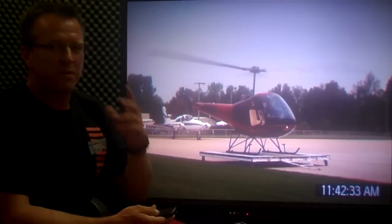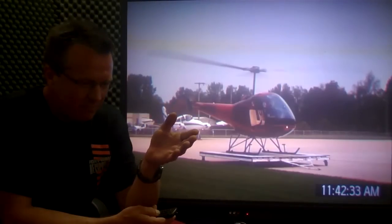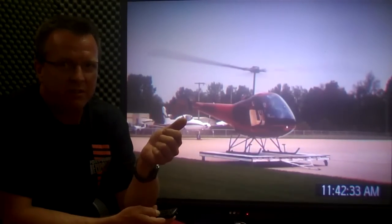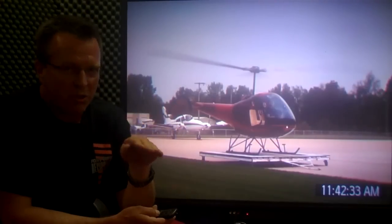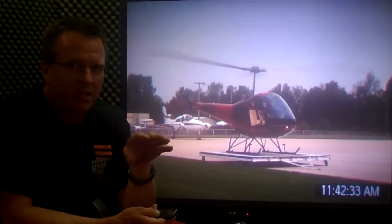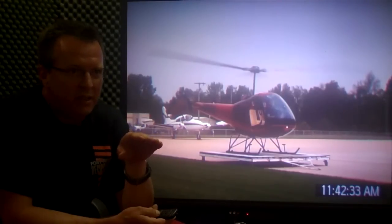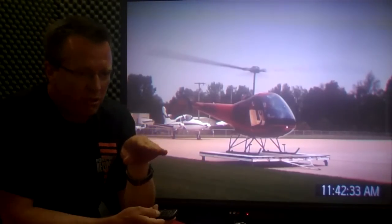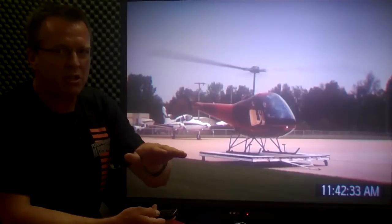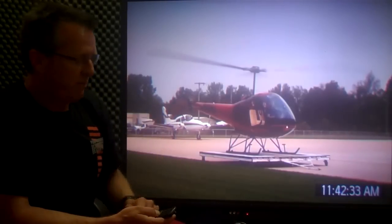The thing that you should be doing is lifting up the helicopter on a two-step process. Step number one, get the aircraft light on the skids. When it gets light and you know you're about ready to come off the ground, you want to pause and neutralize — meaning feel what the helicopter's doing. Is the nose wanting to go a little bit left or right? Is the nose wanting to come up or go down? Feel what the aircraft's doing, make those changes, and then when you're ready to lift up, just gently lift the collective up.